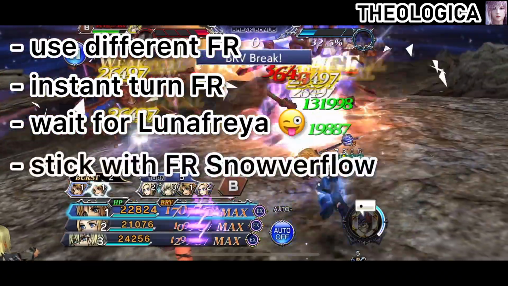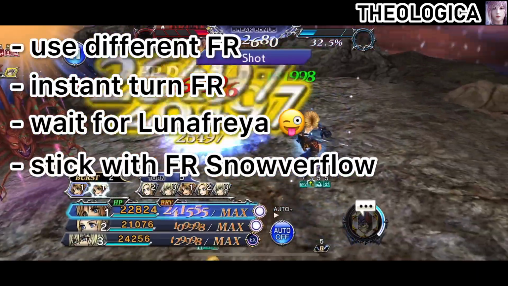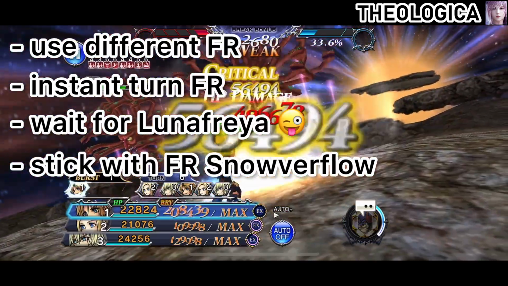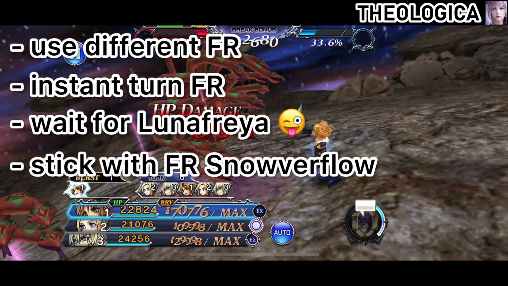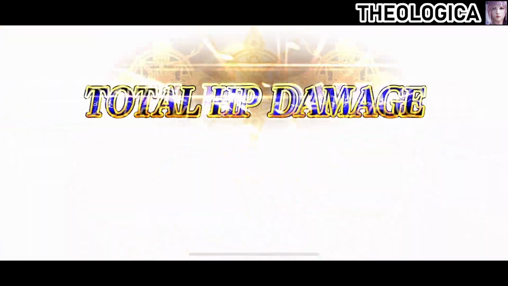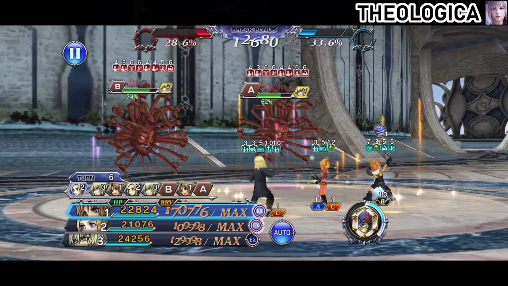And the fourth and easiest way is to just stick with FR level Snowverflow. Depending on the fight, this can be enough to win. So you activate BT very early in the fight, and once your force is full, you go with an FR Snowverflow. Check out my Tidus FR Snowverflow versus his own event. Even without launch, he's able to score 100 million BT phase with an FR level Snowverflow.